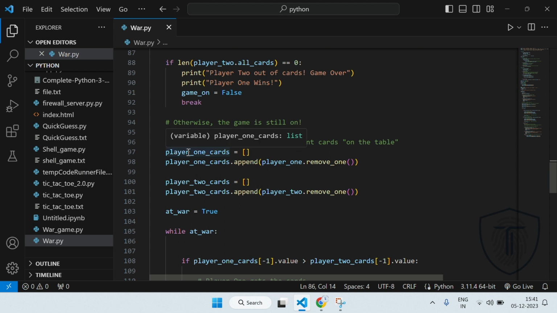Here we initiated player 1 cards, an empty list to append the cards which players have on the table.